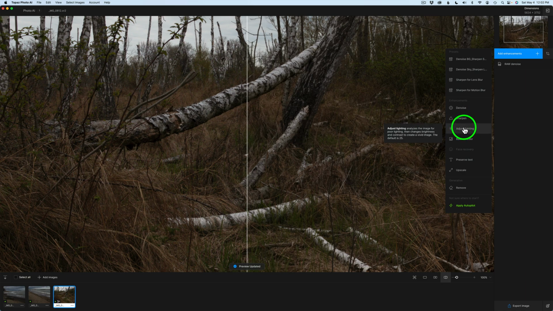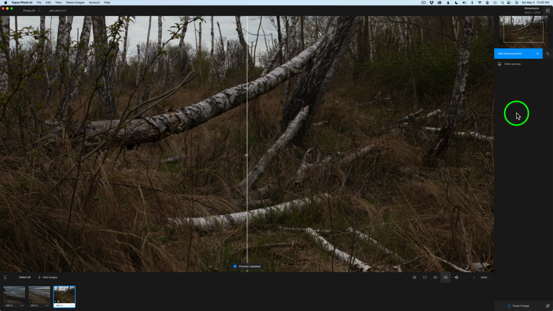Do not use adjust lighting or balance color, because if you do, these will definitely come back as TIFF files. Since Topaz added the ability to use adjust lighting and balance color on a raw file, whenever you do that, they cannot send it back as a RAW file, only a TIFF, so don't use that. And that's why this issue, I believe, developed in this latest update working with Lightroom and RAW files.